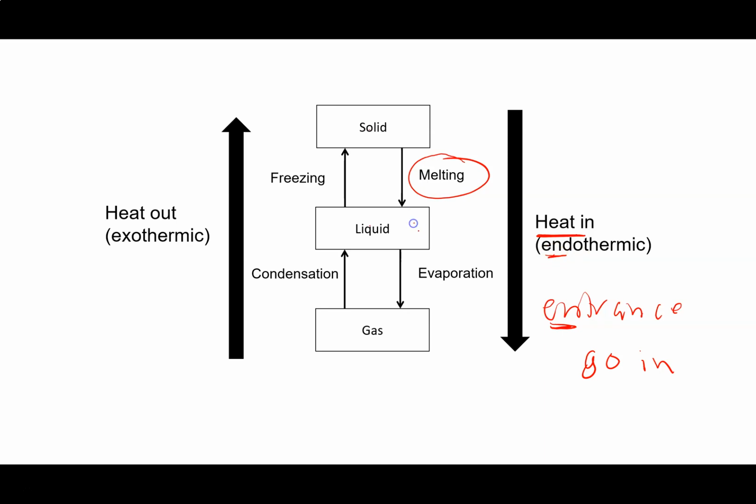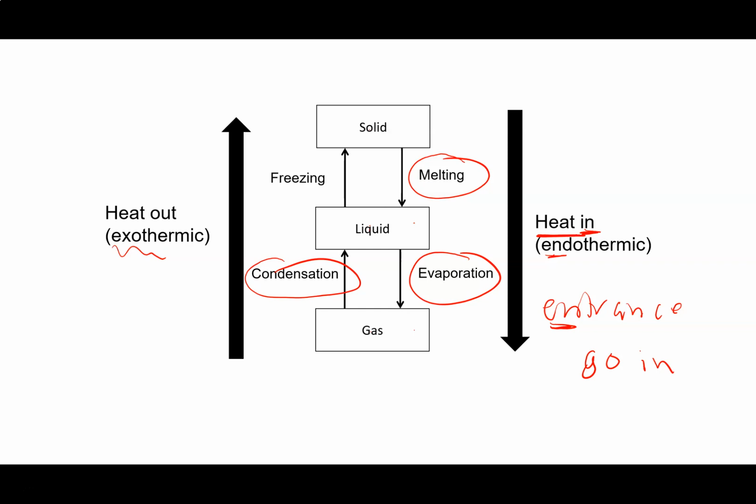If I want to go from a liquid to a gas, well, if I want to evaporate some water, I'm going to put a pot of water on the stove, aren't I? I have to put heat in, okay? So evaporation is an endothermic process. When I want to go the other way, then I'm going to get the opposite change in heat. So when I go from a gas to a liquid, when condensation occurs, heat will be released. This is an exothermic process.